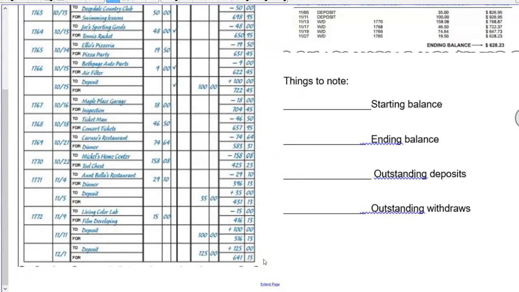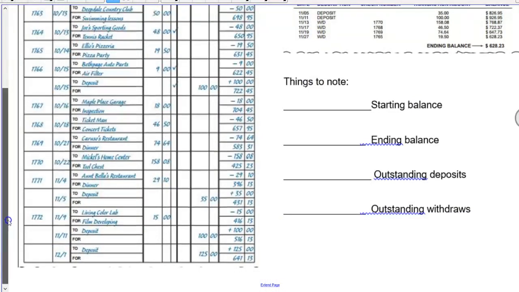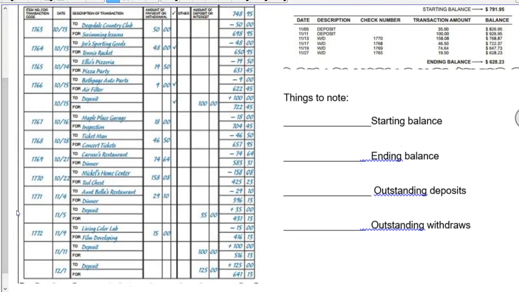While that doesn't seem like a lot of money, if you keep having your account be off a few dollars here and there, eventually that's going to add up. Unfortunately, it may be that you owe the bank money because you've been spending money you don't have. This is why reconciling your account is really important, so you know exactly how much money you have in your account at any time.